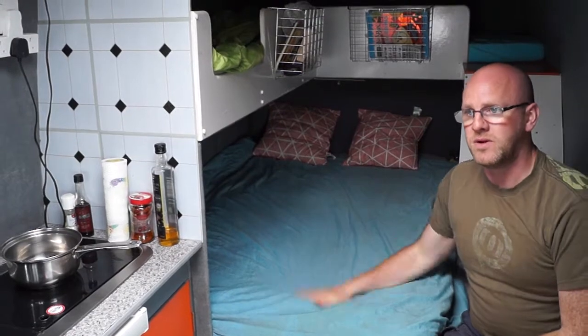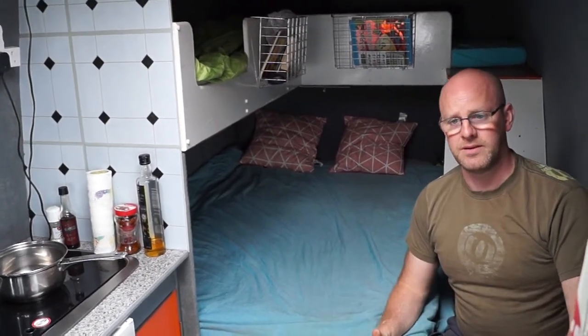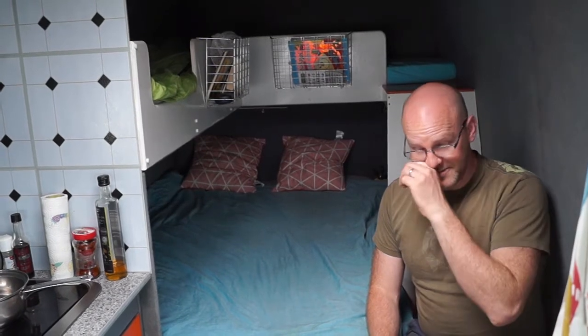I didn't want the hassle of pulling into a site and having to arrange your bed, or even, as you see in some builds, the main double bed is built out of the table. The kitchen table drops down, and the dining area becomes the bed. I didn't want to be faced with that problem in the morning, having to pack away your bed in order to have your breakfast area again. I wanted to minimize the changeover, the hassle aspect of it.